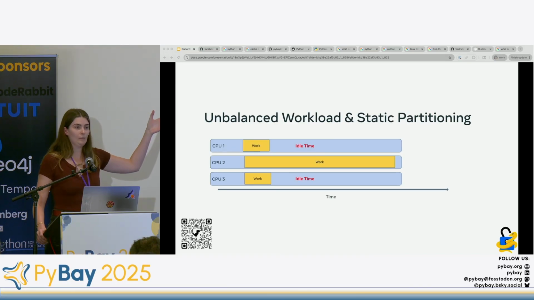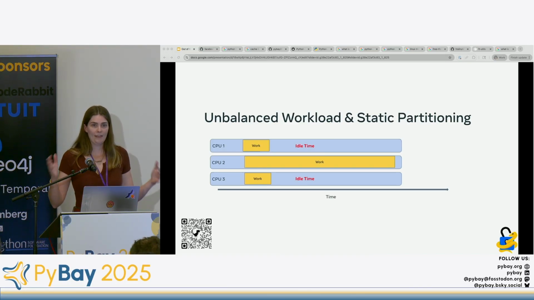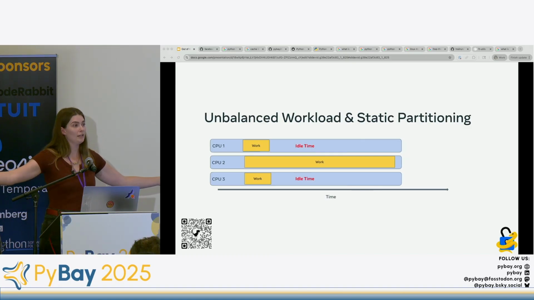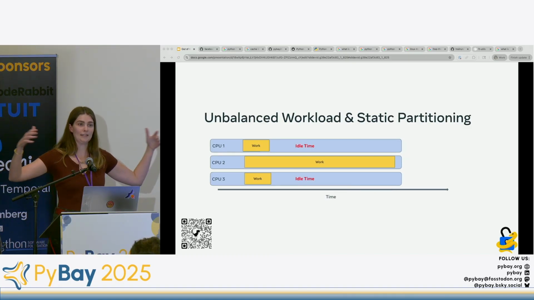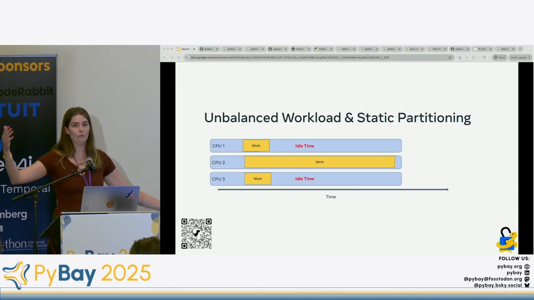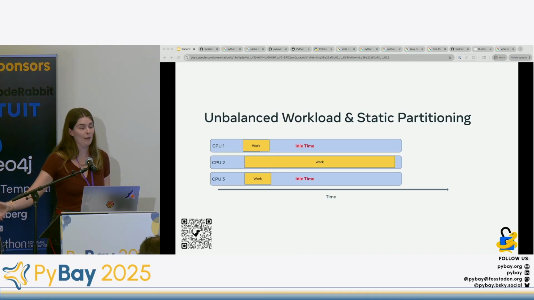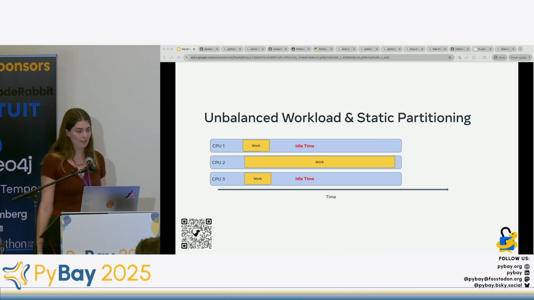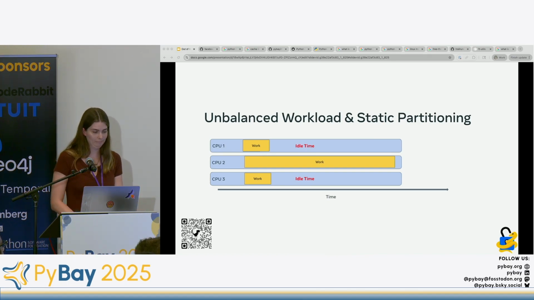This means one CPU will finish really quickly, and then another CPU is going to take a really long time. And my whole process is going to be spent waiting for that one CPU to take a really long time, and all these other CPUs that are faster are just sitting idle. So we've kind of messed with multiprocessing to give ourselves a bit of an edge here.